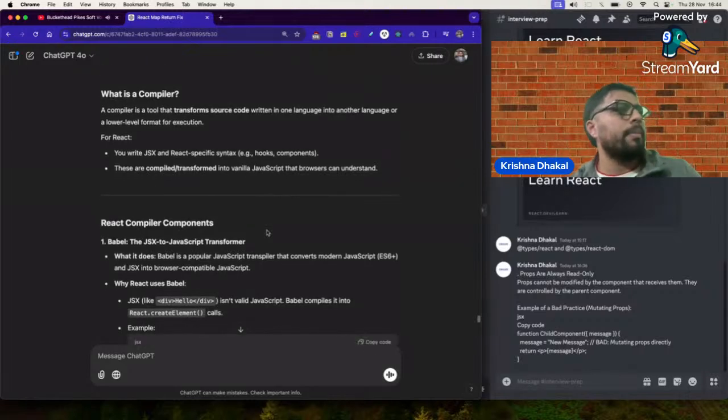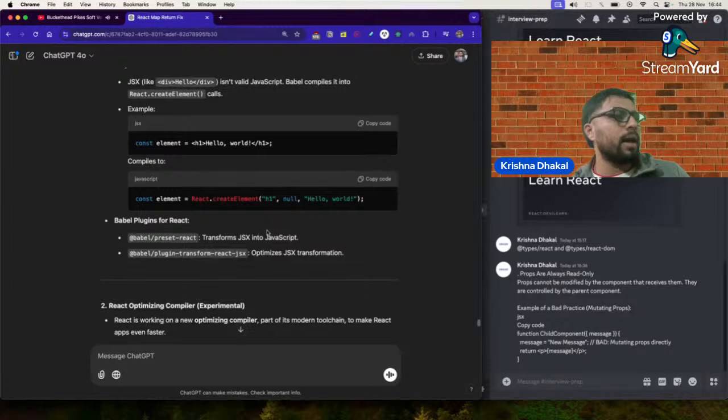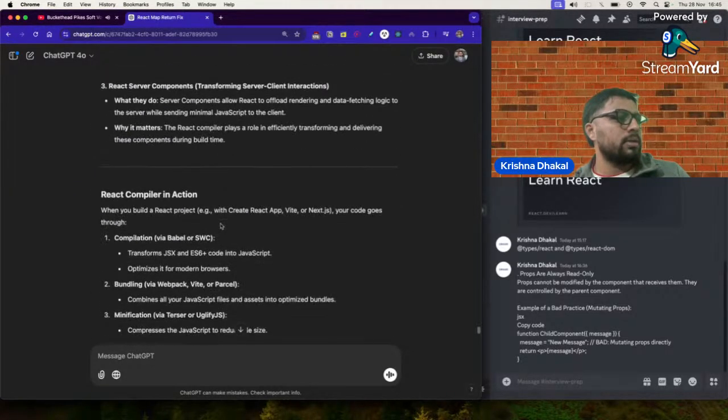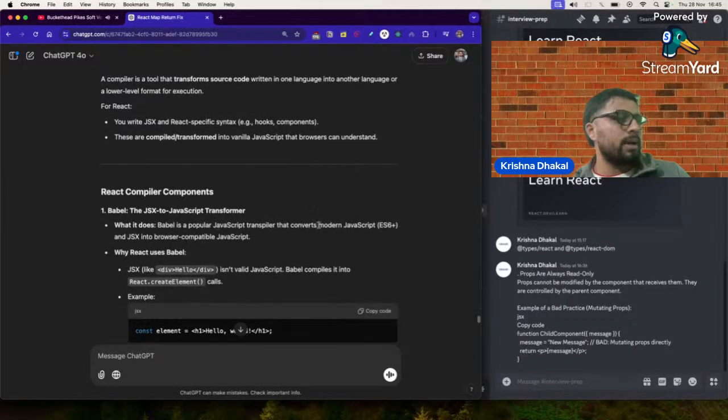React compiler is a Babel JSX to JavaScript transformer. Babel is a popular React compiler component. So already existing tools like the Babel plugin for React, the React optimizing compiler, and React Server Components are all being used together to make a React compiler. Babel is a popular JavaScript transpiler that converts modern JavaScript and JSX into browser-compatible JavaScript.